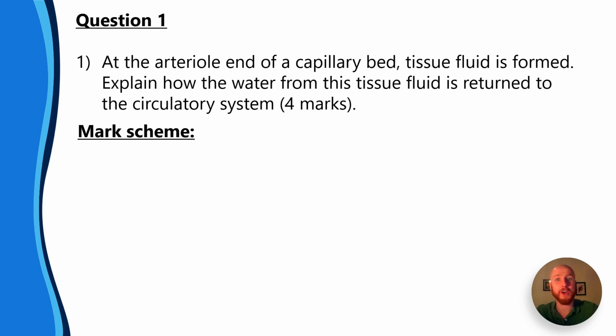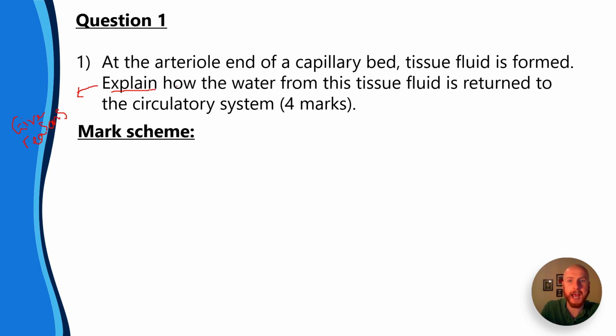Question 1 then. At the arterial end of a capillary bed, tissue fluid is formed. Explain how the water from this tissue fluid is returned to the circulatory system, and it's worth 4 marks. Now the key point I'm going to take from this is explain. Now explain is a command word that means give reasons. So AQA want you to know about this.